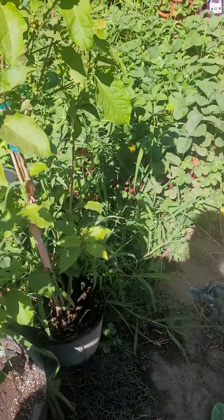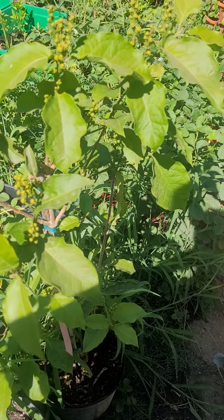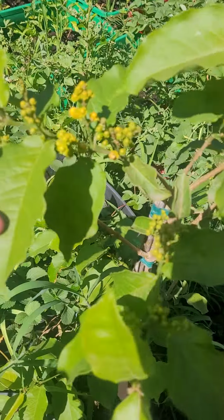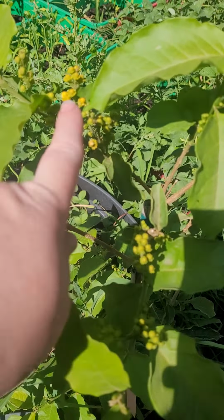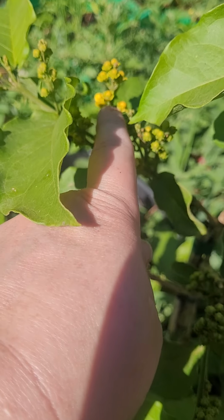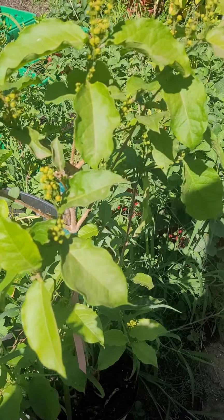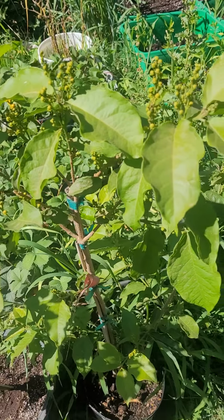This is our peanut butter tree, which I'm pretty excited about. It's got lots of flowers. A lot of them have been falling off, and I actually looked online, and that's common. So I'm upping its water intake and hoping that they hold. The buds seem to actually be blooming now, which before they weren't. I have some petals here, which before were only staying at about that stage and falling off. But this one actually had petals yesterday. So hopefully these hold. We're excited to try some peanut butter fruit, but we haven't been able to get the fruit to hold yet. So I'll keep you all posted on that.